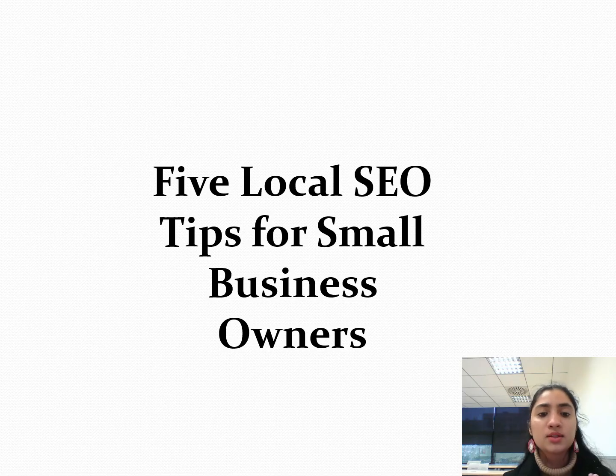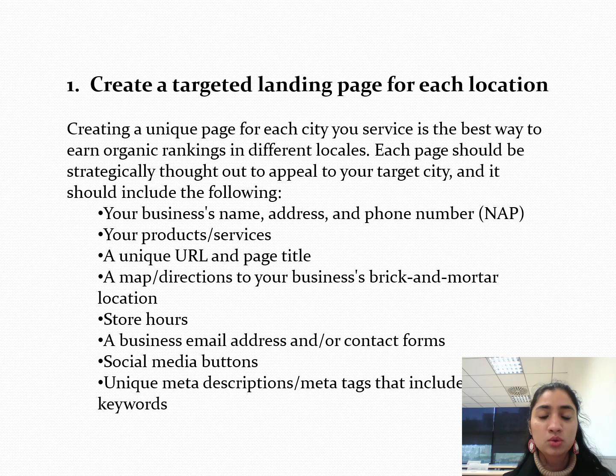Okay, so another concept that is very important is 5 local SEO tips for small business owners. How can small business owners optimize for search engines? Number one, create a targeted landing page for each location. Let us say you are a company and you have subsidiaries in different parts of Europe, right? So you must have different landing pages for the different locations.